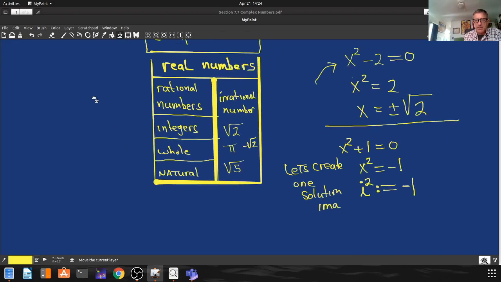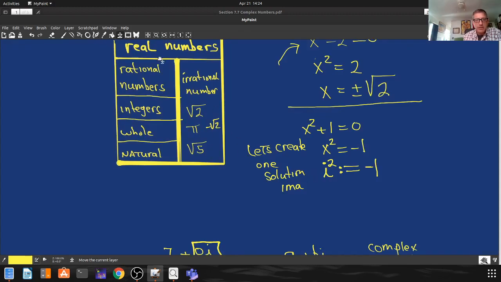Let's go ahead and follow this out. This implies that the square root of i squared is going to be equal to i. But what is i squared? i squared by definition is minus 1. So another way to think about that is that i is equal to the square root of minus 1. So the solution is called the imaginary unit, and that's equal to i.